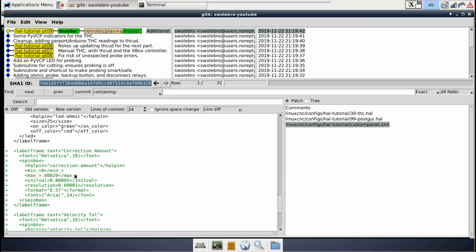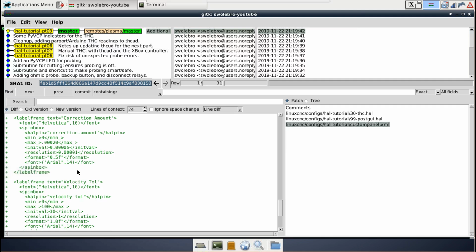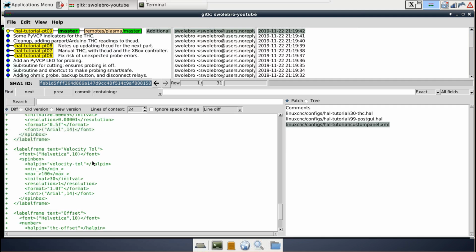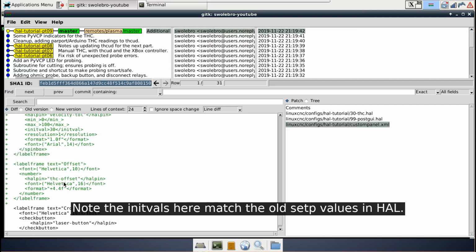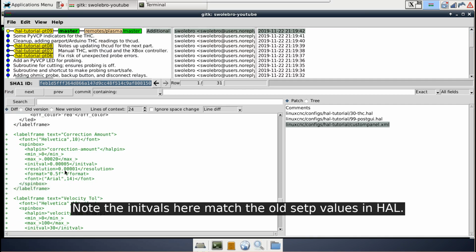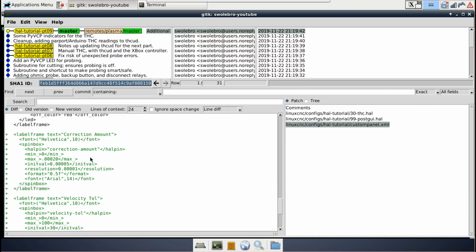So we're adding a few more things to our XML file for that panel, namely the entries, so you can put in a custom velocity for THC, and then also change the velocity tolerance and read out your offset. Remember before, these two things were hooked up to parameters in the component. So you can modify them in HAL by having a setp command set the parameter, but you couldn't do it while the machine is already running, without having to restart LinuxCNC each time, and that's kind of annoying. So now we have a, what's it called?